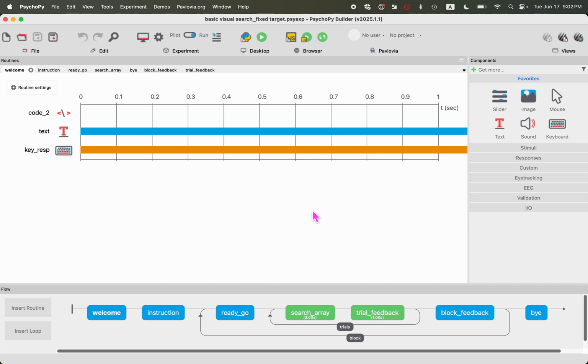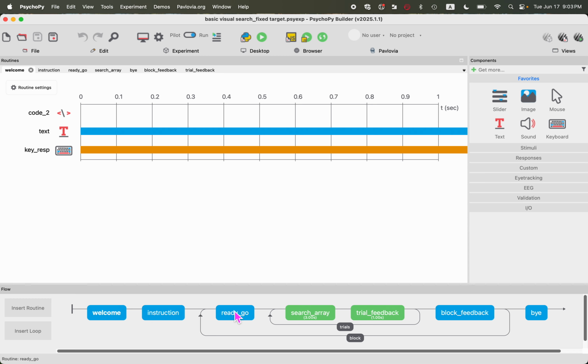Okay, let's get started and see what the interface of PsychoPy looks like and what the function of different parts of the workspace is. Up here, the vertical bar shows the two bars, and down below it shows the workflow of different events of an experiment. If you remember from what we just ran in that example, the first thing we saw is a welcome message showing welcome to the experiment. That's here in this welcome routine.